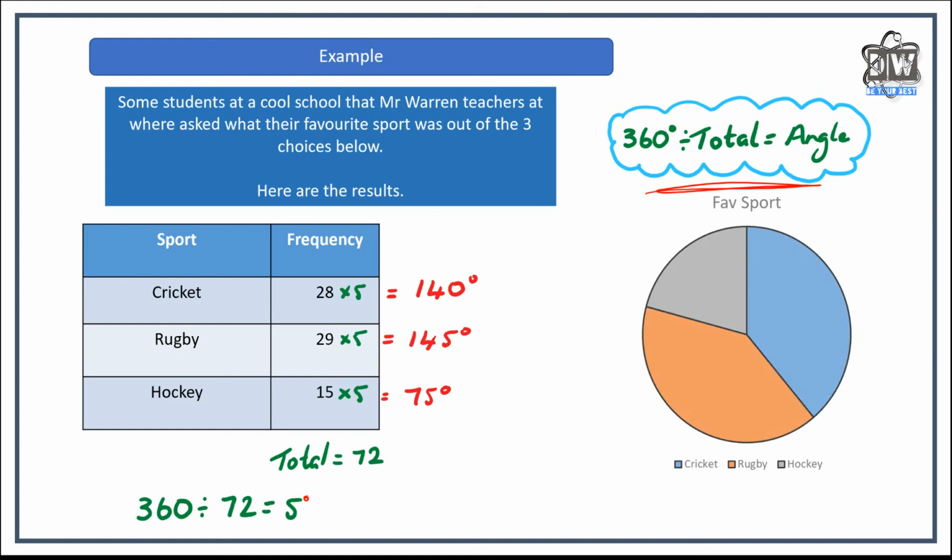Now we're going to use that information to draw it on the graph, and we're going to make sure we label that graph as well correctly. And we can clearly see there that this is cricket, but I'm going to write there, this is rugby, but we'll write here, and this is hockey. And at a glance, you could look at it and say, oh, okay, it was very similar, isn't it? Hockey's definitely got the least, but rugby and cricket are very similar, and that is the case, and that's why pie charts are absolutely fantastic for doing that.